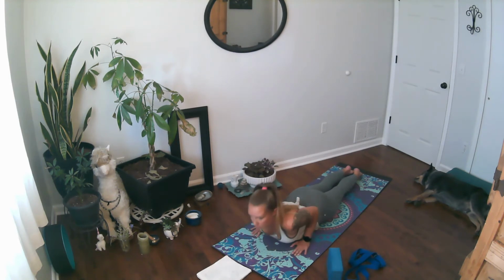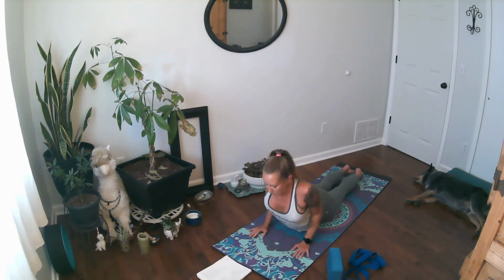Inhale, cobra pose. Pressing yourself up. Squeeze the elbows together. Broaden through the collarbones. Lengthen through the legs. Reach the crown of the head straight up. You should not feel any pressure in the lower lumbar.